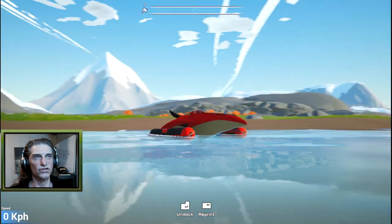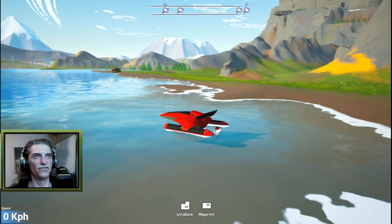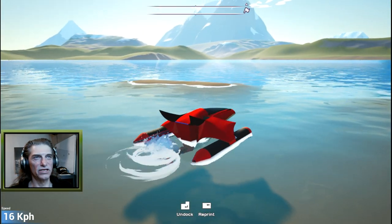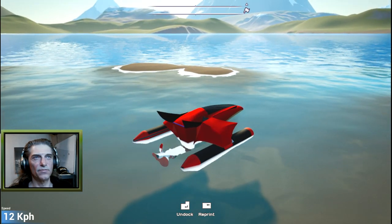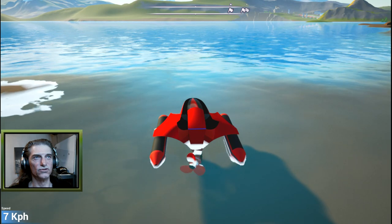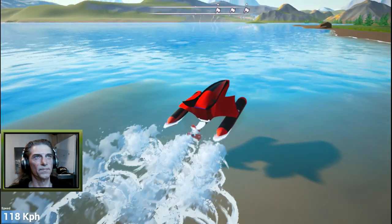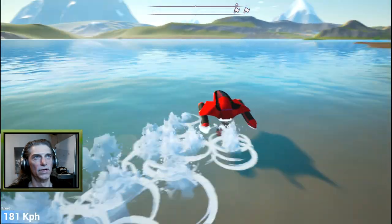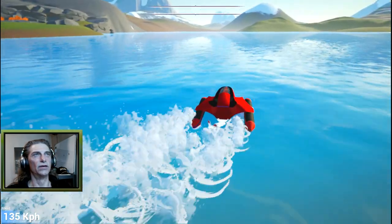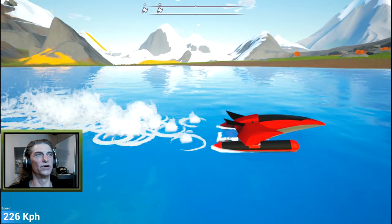You can see two floaters there on either side. Those pontoons, those are the small ones, I believe. We have a single propeller in the back, operated by the spacebar. And we have that propeller on a rotating servo. So we can use that for our steering. You can see we have a speedometer down in the corner there as well. We're doing like 140, 150. And sometimes after turning, it'll lift itself out of the water. You can get up over just over 200.